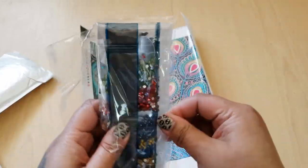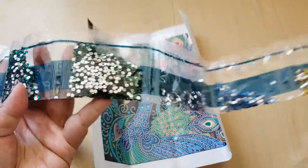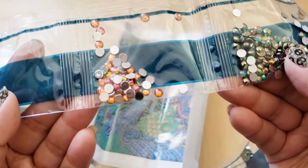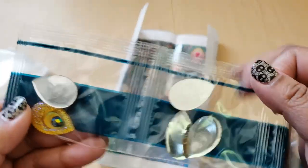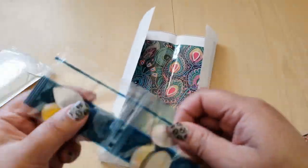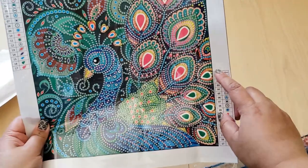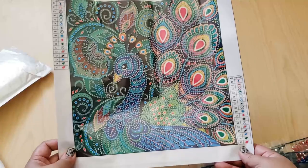I always like looking at special drills just because I want to know what's so special about them. So here are some reds, yellows — just some normal rhinestone-type drills. And then there's some AB that's really pretty, some bigger drills. I think these are called bar keys, and then these marquee drills, some teardrop drills — these are so pretty! I love peacock special drills because usually they come with these types. You can see on the canvas where the big ones go, the medium pink ones, and where the teardrops will go. That should turn out really pretty — what do you guys think? Let me know down below.